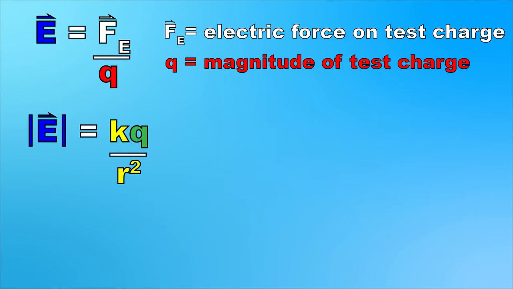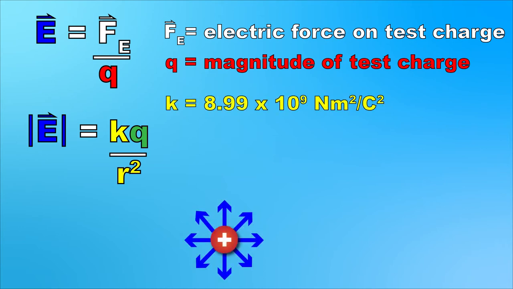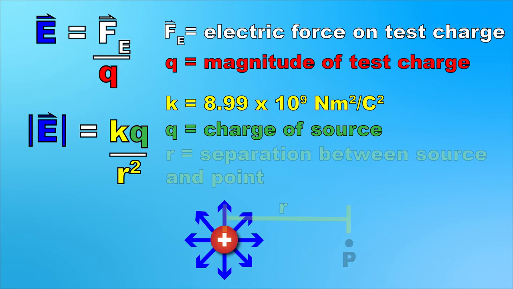A second formula to describe electric fields is the absolute value of the electric field equals kQ over r squared. This formula comes out of Coulomb's law and only describes non-uniform electric fields produced by point charges. In this formula, k is Coulomb's constant, 8.99 times 10 to the 9 newton meters squared per Coulomb squared, and Q is the charge of the source. That's the object that's producing the electric field. r is the separation from that source charge to the point in space where you're measuring the electric field.